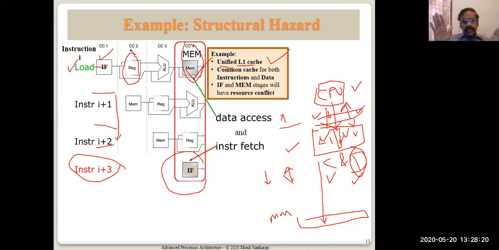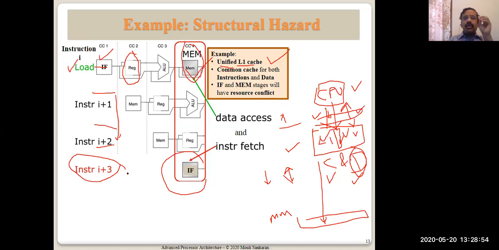Register read is different. You can do it on a single clock edge, whereas for a memory read you have to put the address, it should be stable enough on the bus, and you are putting it on a 32-bit wide bus, and it takes its own time. The distance between the CPU and the cache is also large, so signal settling time is also there. So it's not possible like reading a register in a half cycle. Can I do it in memory? You need a much bigger, much higher speed memory. We are not talking about that kind of interface here.